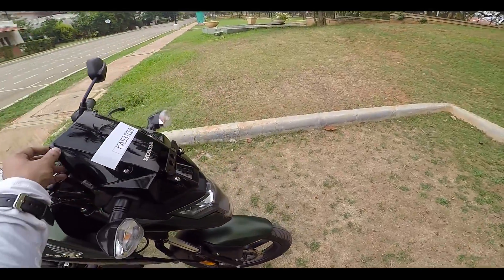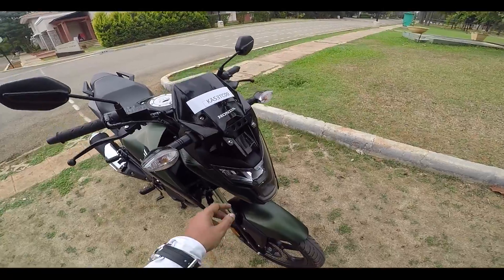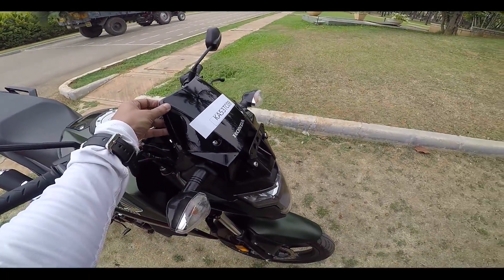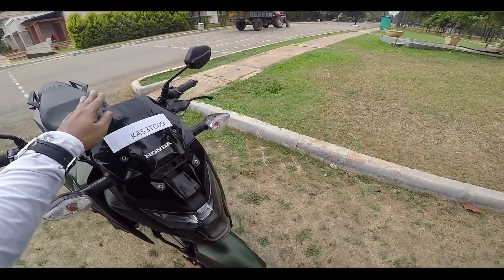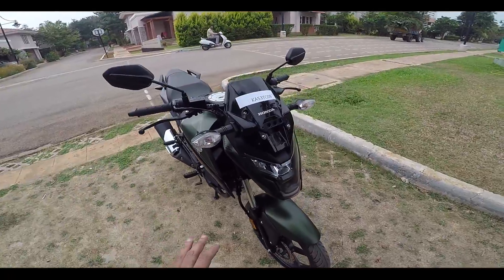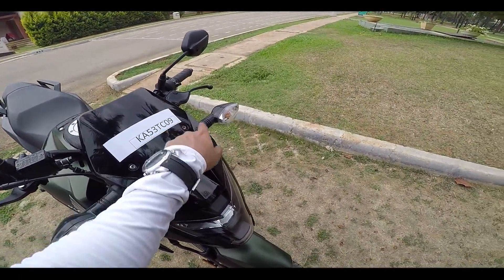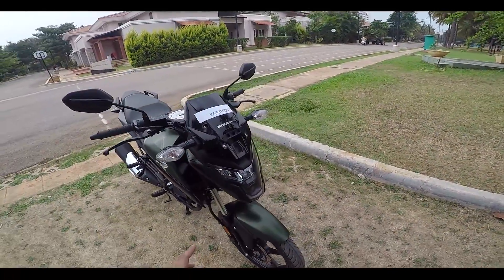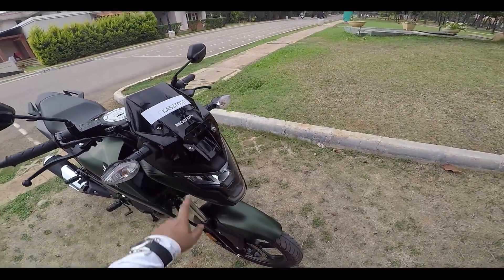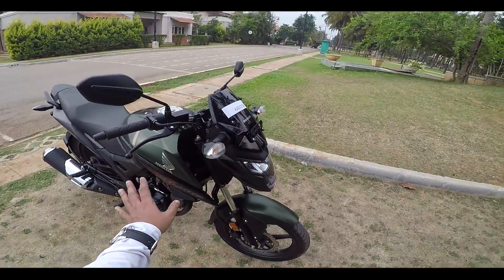Now to talk about the wind visor — this actually works fine. There is one positive and one negative thing about this wind visor. The positive is that it is very sturdy and able to cut down wind at speeds of 80-90. The negative is that it is a plastic visor — if any screws come loose you will have a terrible time riding. Another positive is that you can easily replace it with a better visor without touching any of the fairing parts.